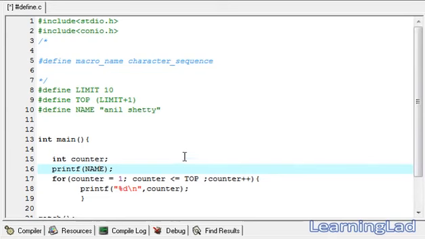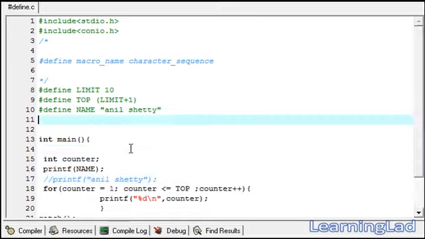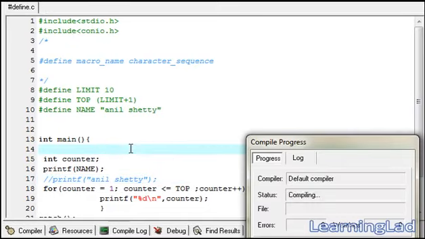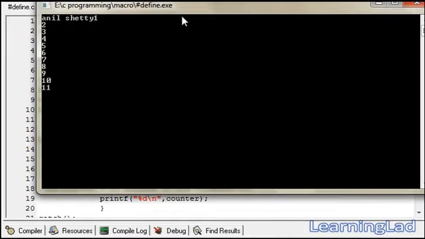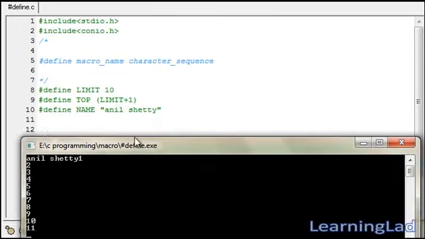The preprocessor program will replace this NAME with Anil Shetty in double quotes, so it becomes printf with Anil Shetty in double quotes. Save it, compile it, and run it. As you can see, Anil Shetty is printed.